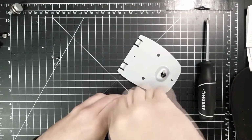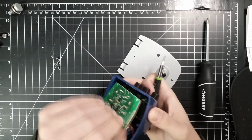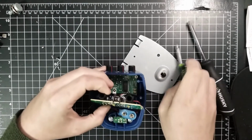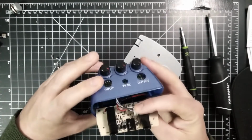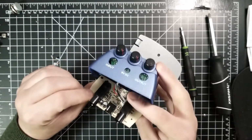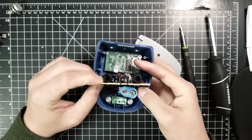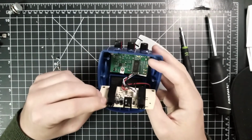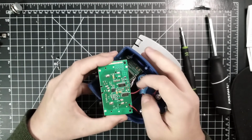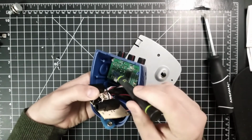None of the other screws seem to have it, so I'm going to assume it was plastic coming off into the screw thread. All right, so yeah, as we thought, definitely board-mounted jacks. I would assume the pots are as well. Was thinking about trying to get that board out, but it was pretty tight in there.